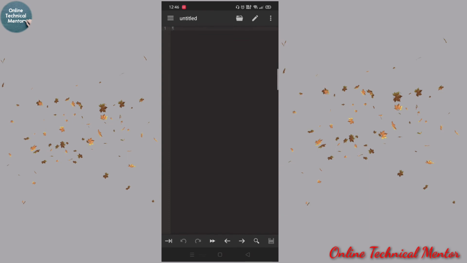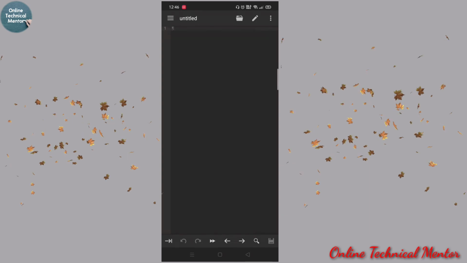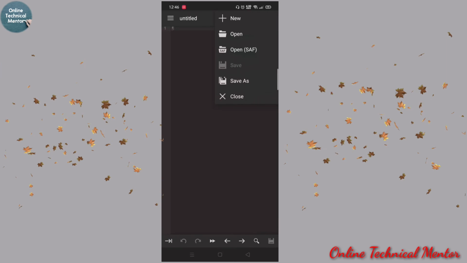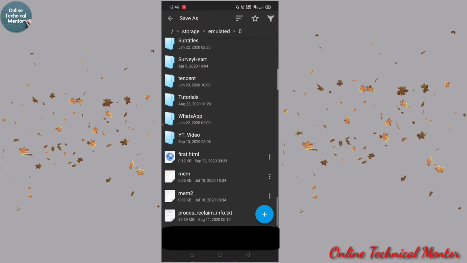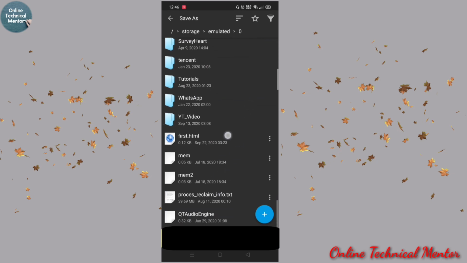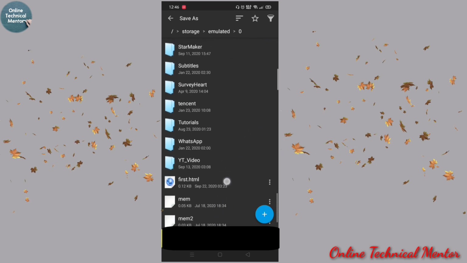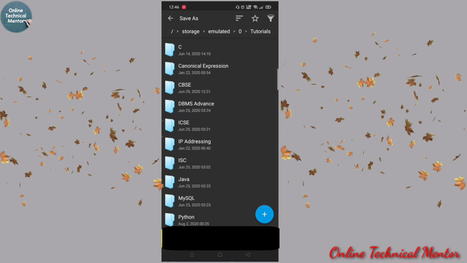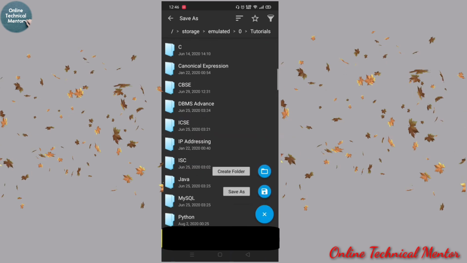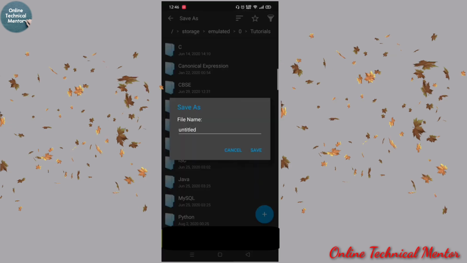First of all, let me save this file. Just click over here, go to save as, choose your destination folder. Let me choose this tutorial folder, click on it and save as.